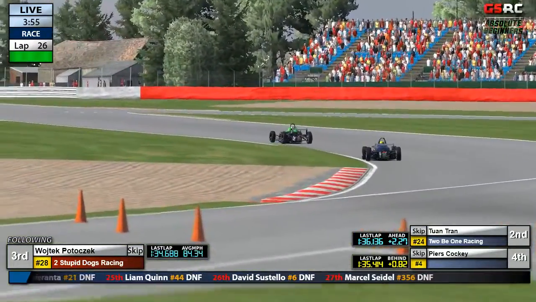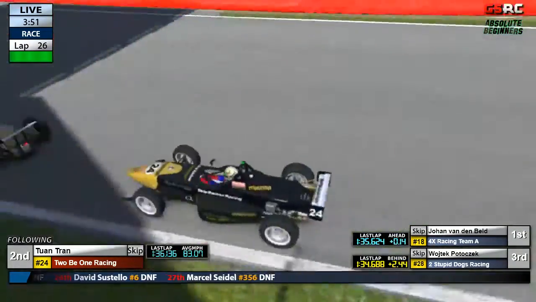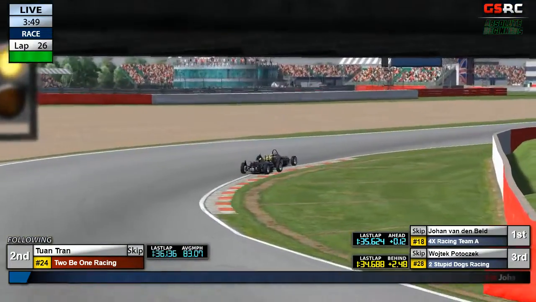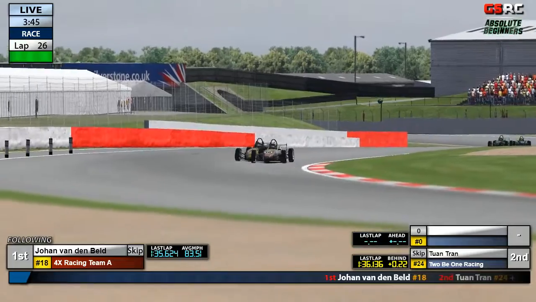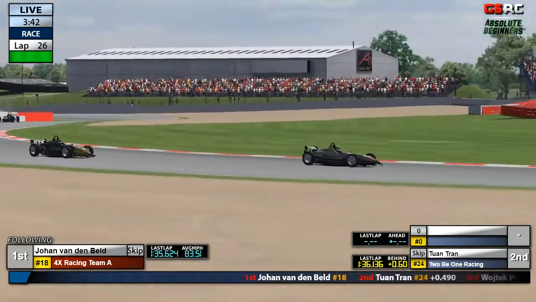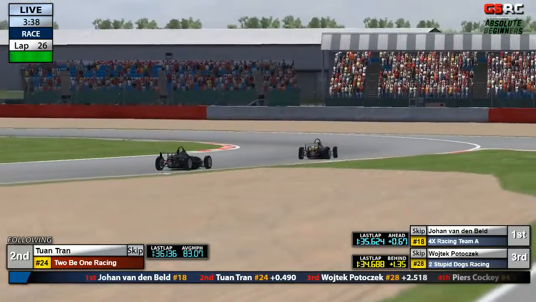Tuan Tran taking a look into Abbey but has nowhere to go. Now they head into Bridge. We've seen him attempt to move down into Poiré twice, is Johan, he becomes wise to it. He blocks the way. Oh, and they make contact. Big contact, but both of them hold onto it. Is there damage on either car?